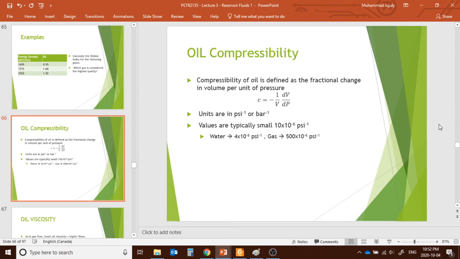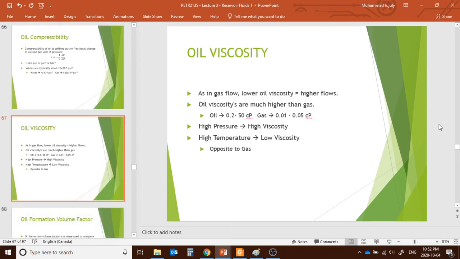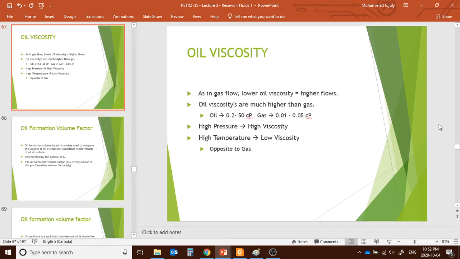Oil compressibility. Just like natural gas, the compressibility and the expansion factor we have calculated the same way actually go to the oil. The oil compressibility has a formula for it. Please go through the oil compressibility, and as I have said earlier, the higher temperature means the lower viscosity, which is the opposite of natural gas, and it's self-explanatory. For instance, at 4 degrees Celsius, the water's viscosity is highest, right? And if you increase more, the viscosity will go down. And for instance, honey at a lower temperature is very viscous and thick, but if you increase the temperature, then what happens? It will be less viscous.